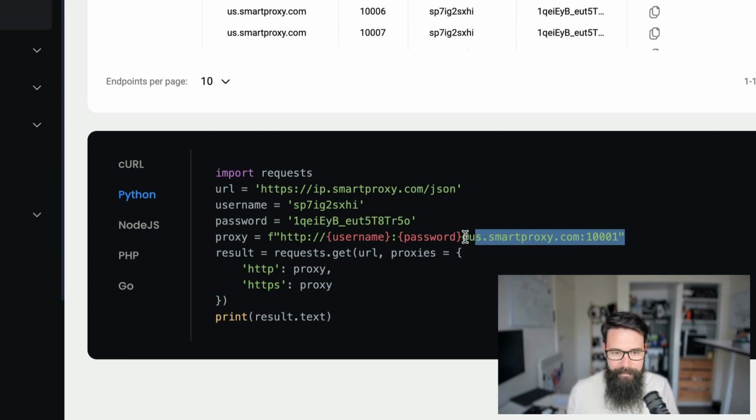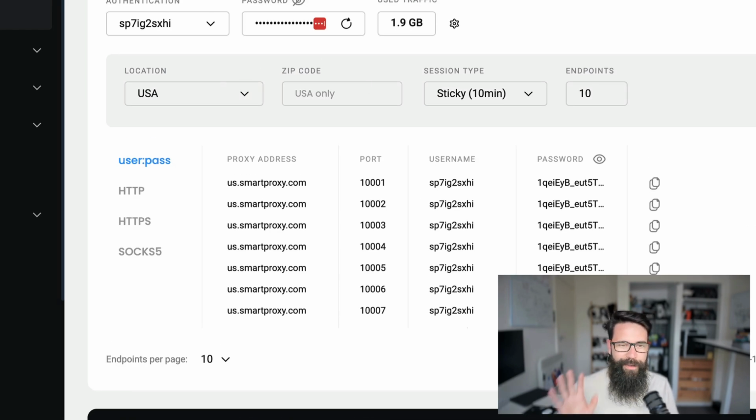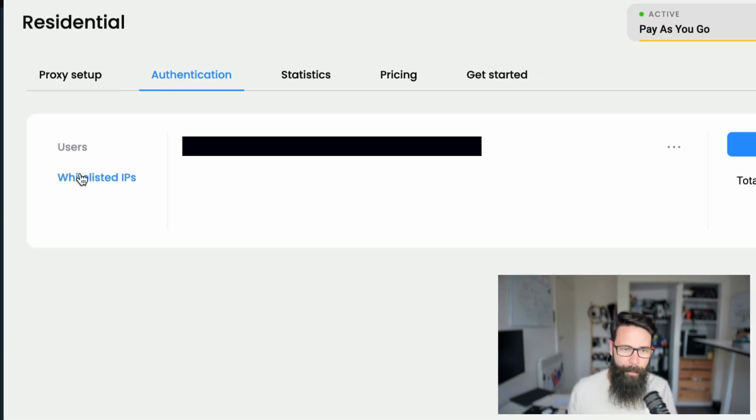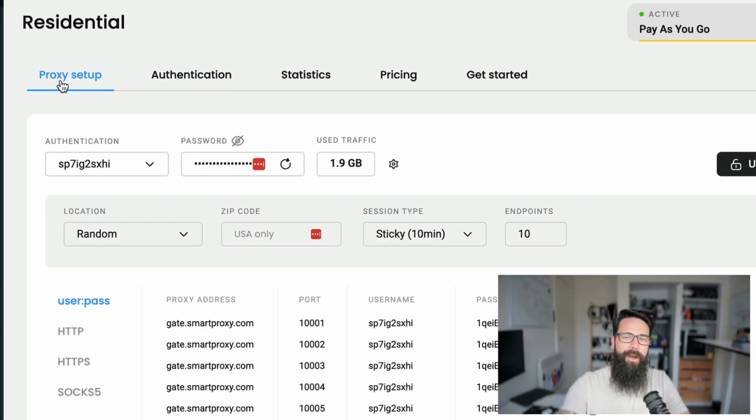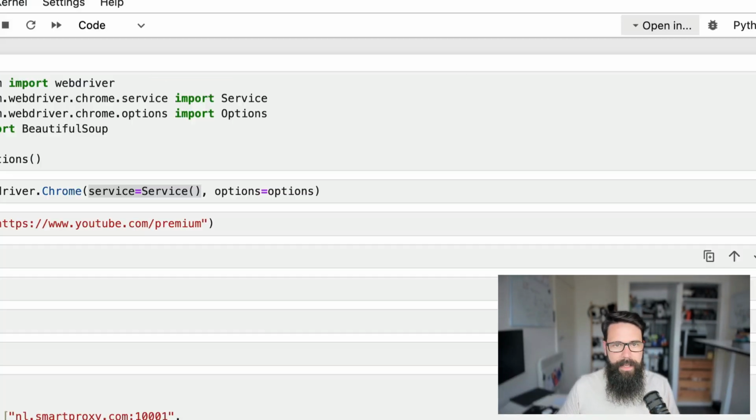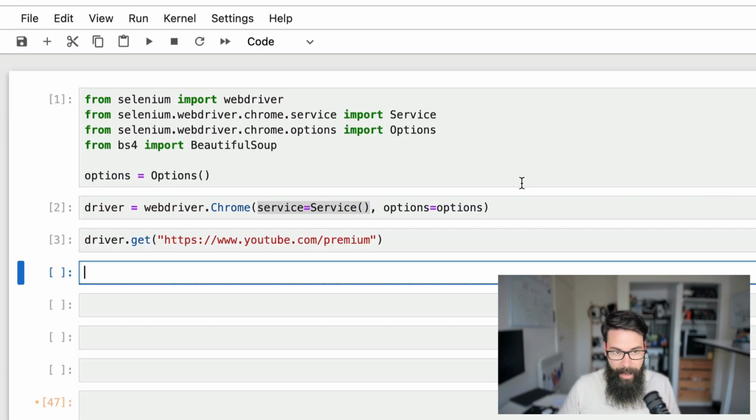Now this does have the option for a username and password, but because I'm using Selenium and I don't want to have to be typing in that username and password, I've actually opted to whitelist my IP address. Now I'm going to blur that out because you don't need to know my IP address, but by doing that, it just means that the proxy works seamlessly. I love it. Okay, so all I've done there is I've copied and I'm about to paste our proxy.